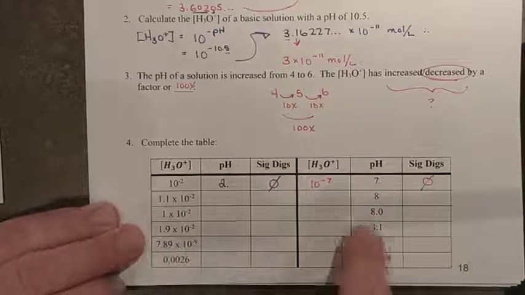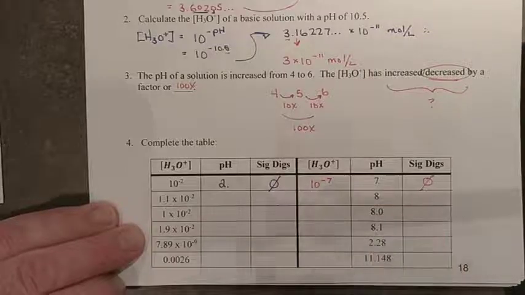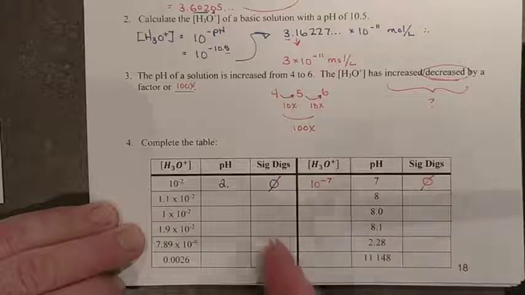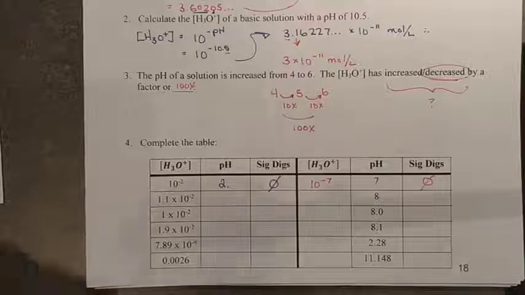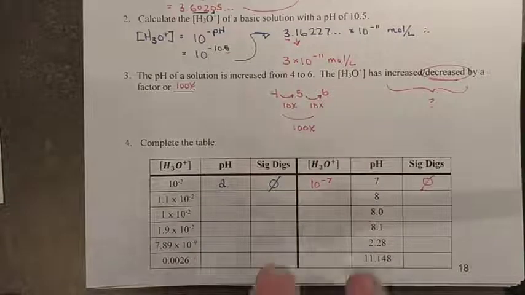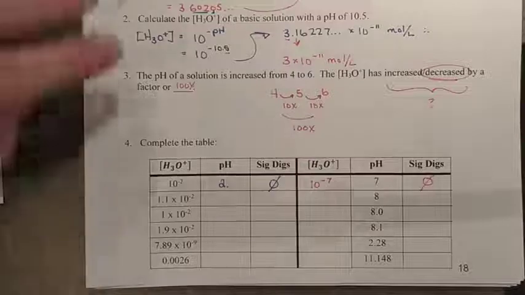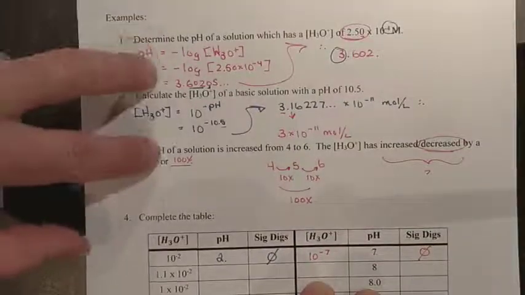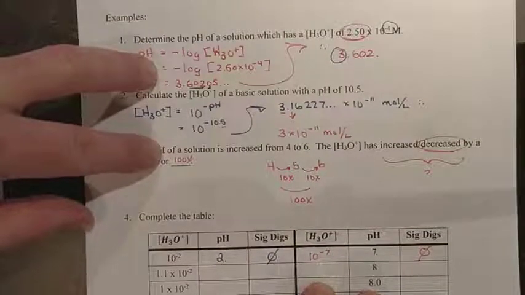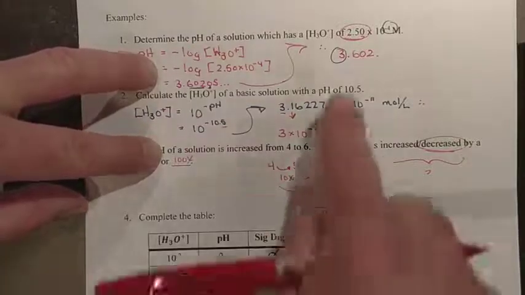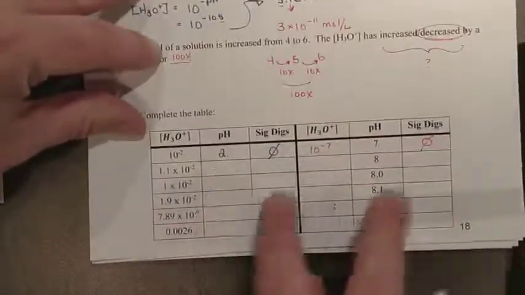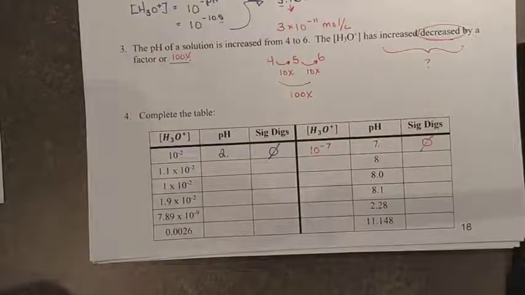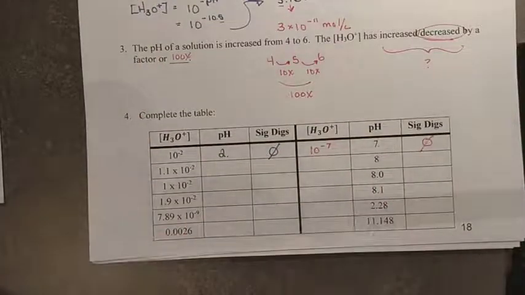The rest of these all have some amount of sig digs, so we should be able to fill this out and come up with those values. What I would like you guys to do is try to work through this table, show all of your work on a separate piece of paper, like write down the formula. Remember writing helps us understand. Come up with the values, do your sig digs, and see if you can complete the table.